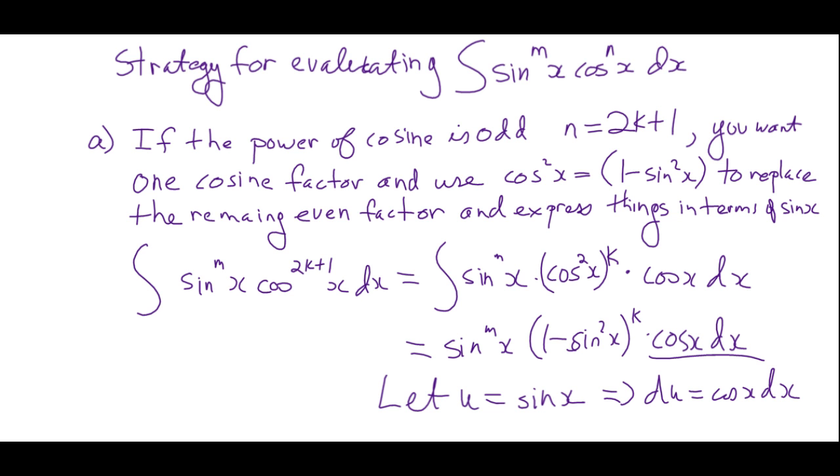If the power of sine is odd, you do the exact same thing, only with sine, right? So I'm not even going to write that out. So if the power of sine is odd, then m is equal to 2k plus 1. You express it so you've got a single sine. You let u equal cos x, and then du becomes minus sine x. Do you want me to write it out, or no? Okay. So just what you see there, replace this with an m, and everywhere you see sine, write cos, everywhere you see cos, write sine.